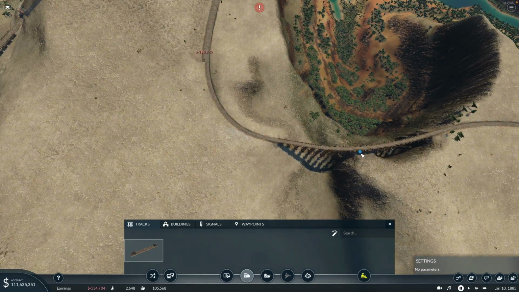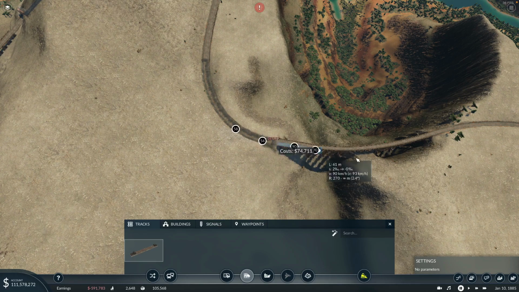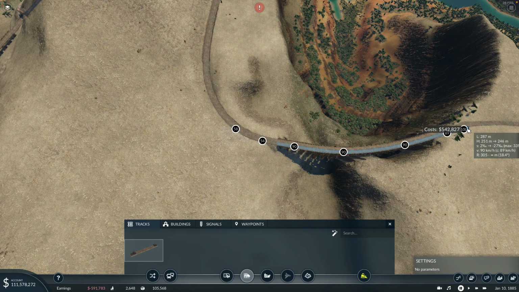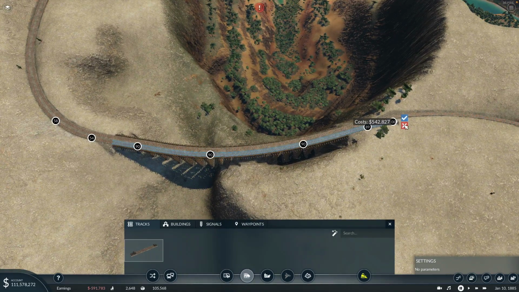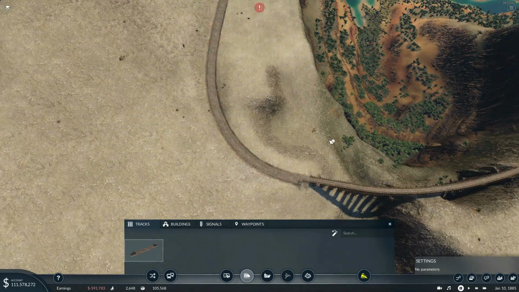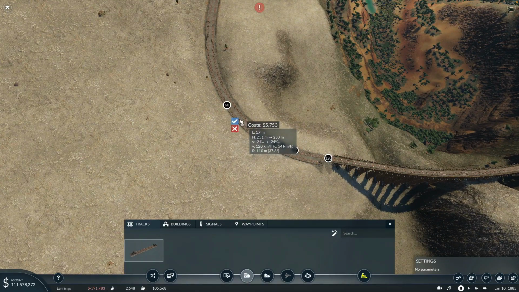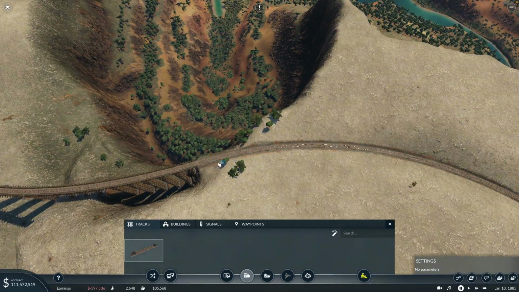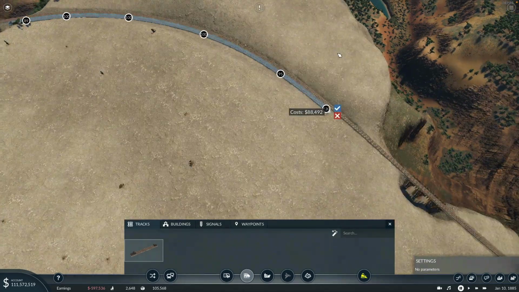Are you going to double track this bridge? Well, how much is it? Let's have a quick look. Half a million bucks. You could just single track it. Just for interest. Oh, fine. We'll do that. I'll leave that bit there, though, because I think I might want to spend that money, but in the meantime, let's continue double tracking.